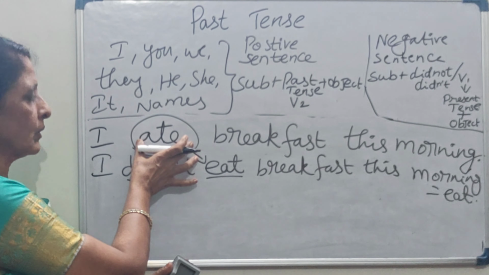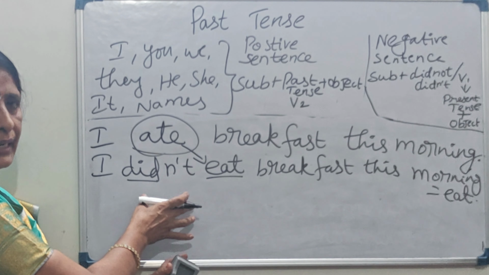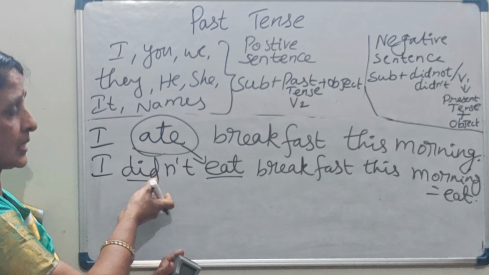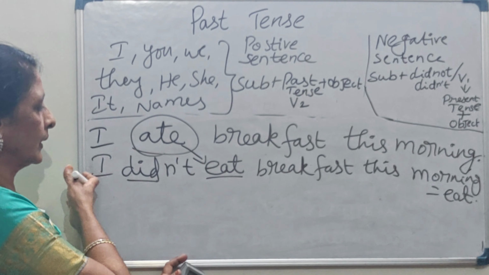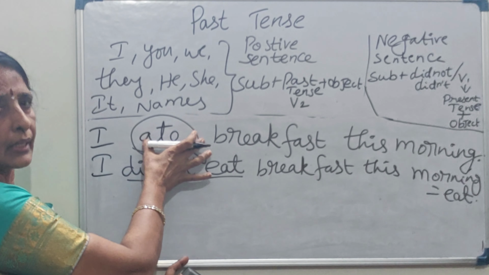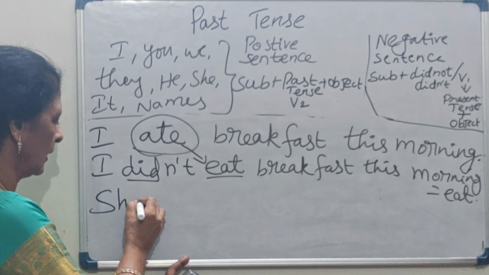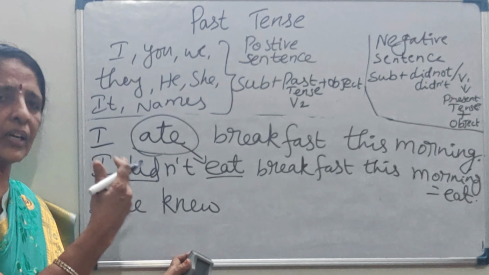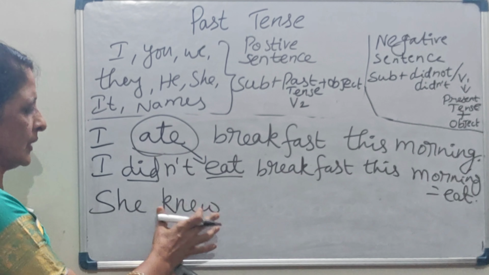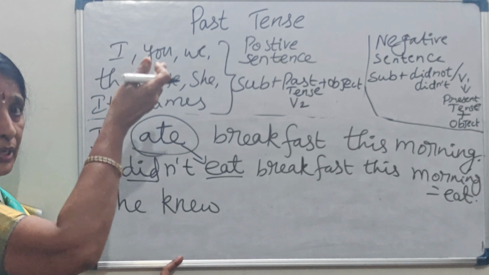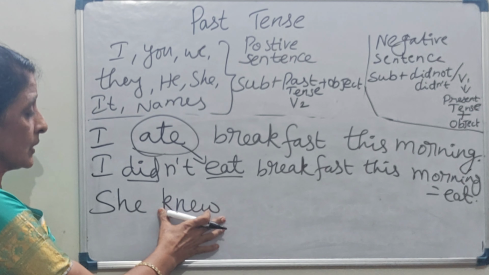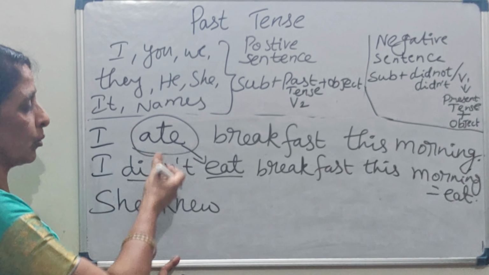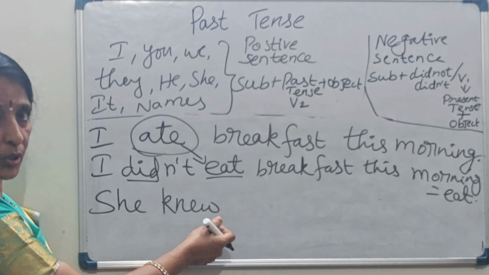Okay. Can you understand? Easy. Ate means past tense. If you want to say negative, suppose you didn't eat breakfast or lunch or dinner, you say it like this: I didn't eat. Did plus eat, not ate. I'm teaching different words. That is a regular verb. This is an irregular verb. I told you visited is a regular verb. Now see this and all the irregular verbs. To speak and write in past tense will be very easy. So I am teaching more examples for you.